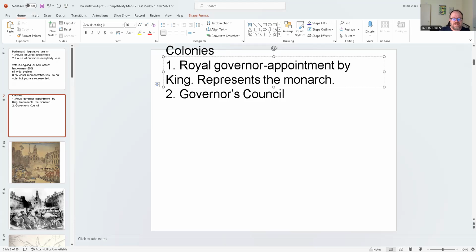Then you have what was called the Governor's Council. There were 12 members of a governor's council, and that is because there were 12 apostles of Jesus. Appointment could come about in different ways. Usually the royal governor had some say in who got picked. Parliament would probably sometimes, if necessary, get involved, and even the monarch. So there's a variety of different ways to wind up on the governor's council, but generally the council represents the interests of the king and of Parliament.